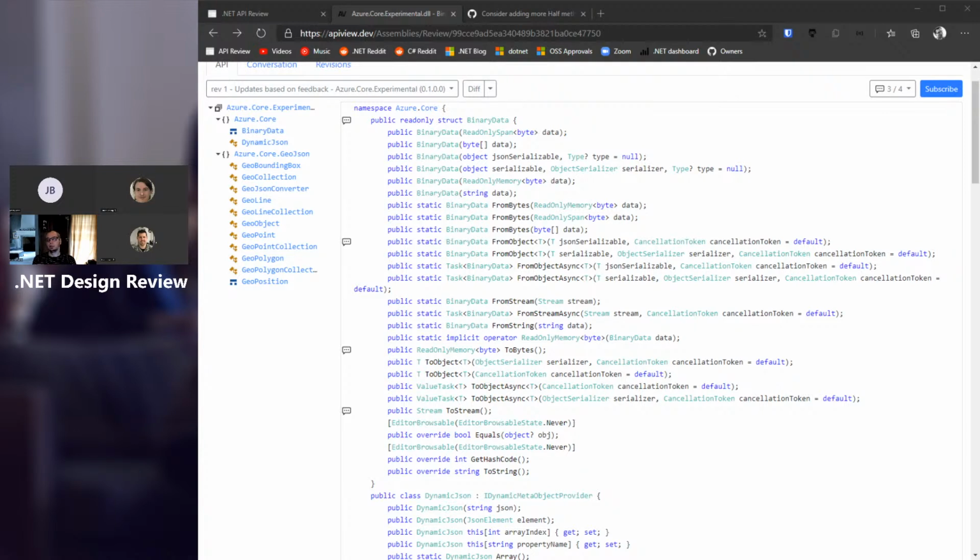But people do struggle, but none of those were complete blockers. People continue being surprised that read-only memory doesn't have an indexer and some issues like this, but it wasn't a complete blocker. But as I said, we're not gonna solve this problem. These two types, ROM and span, will forever be a bit exotic, I think, to half of our developer base. I'm just trying to think of the concerns of putting it as the highest level in the BCL and having a sheer line of complication.